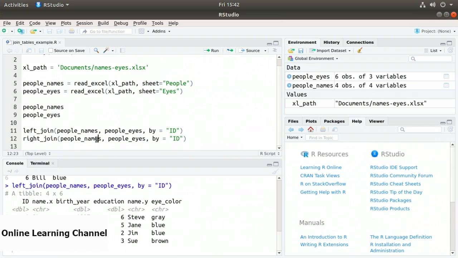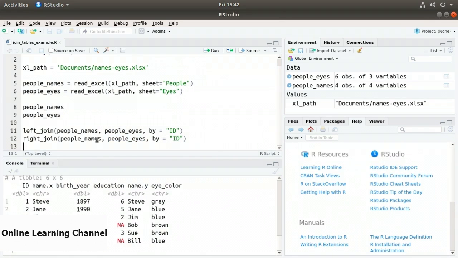So let's execute the right join. And in the results, we get the 6 records that were in people_eyes. But then where the IDs don't exist in people_names, it fills in those values with NAs. Otherwise, it behaves similarly. And that concludes this demonstration of combining 2 related datasets using a join operation.